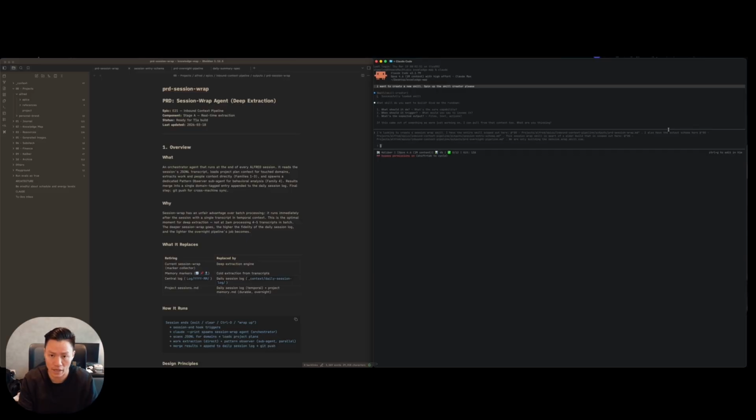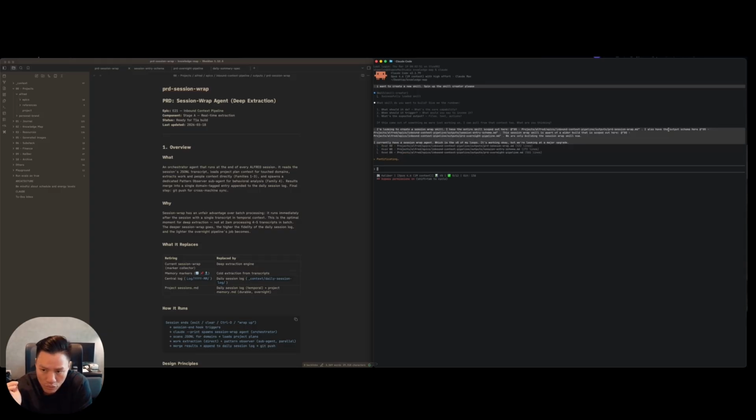Now I currently have a session wrap agent, which is the v0 of my loops. It's working okay, but we're looking at a major upgrade. The reason I'm giving it this context, that I have a session wrap agent that is working fine, is that maybe it can look at certain patterns that are currently working and inherit some of them. So let's send it.